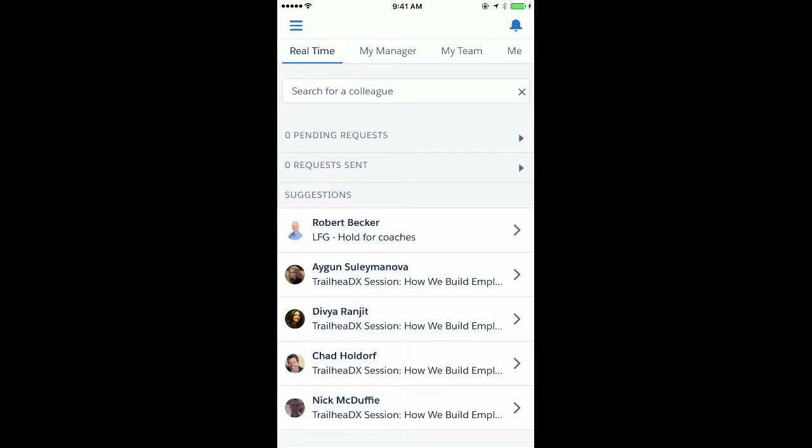So once it's linked to my calendar, it'll say, okay, here are the people you most recently met with. Eigen and Divya are showing up, thankfully, because we're in a meeting now. And I could give any of them feedback. So the real-time feature is kind of the developmental feature of the app. I give feedback to Divya, she could give feedback to me, and it's for my eyes only. So my manager can't see it, my peer can't see it, and the purpose is to have an honest dialogue about what I'm doing well or what I need to work on without anyone else being involved.